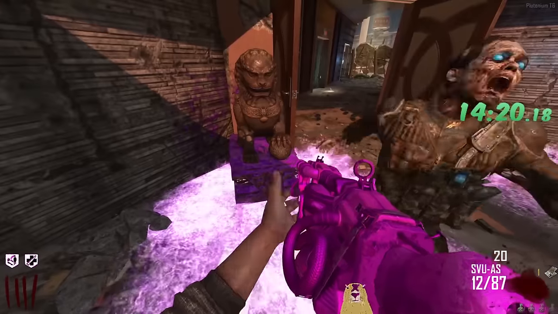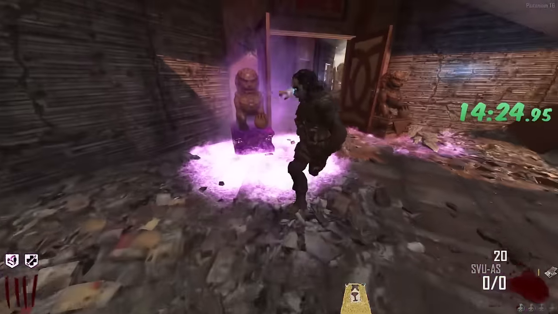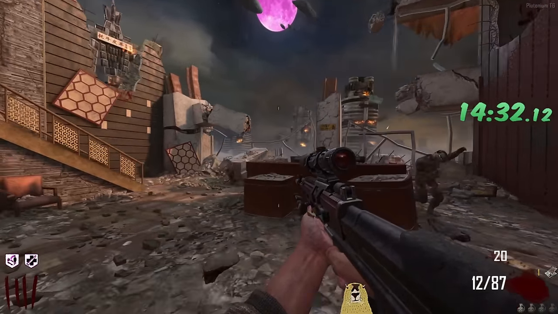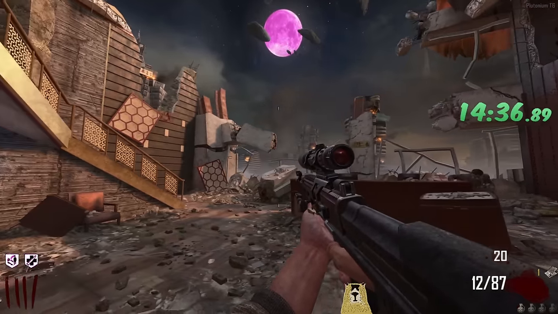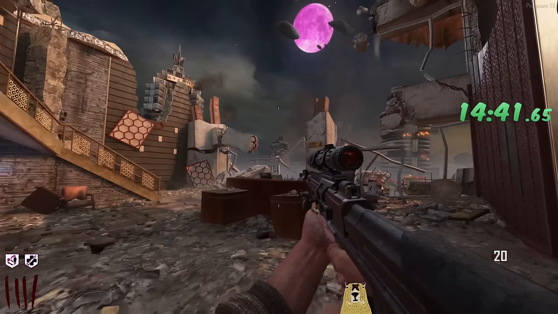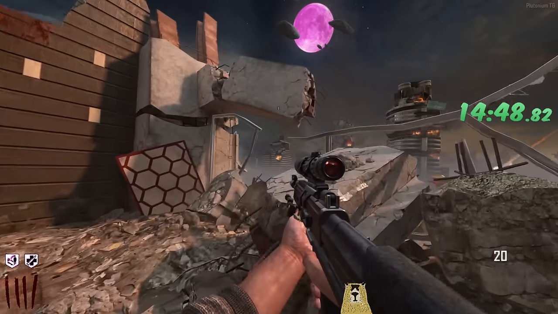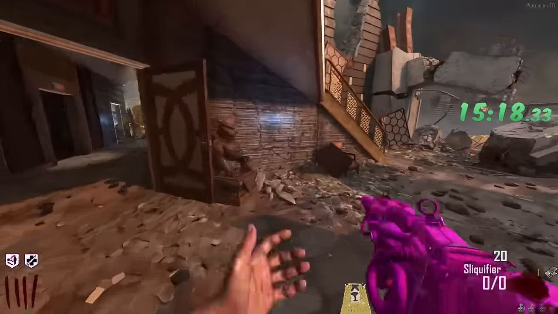Just a little bit more. I'm gonna be completely out of Slokefire ammo. It's okay. There we go. So now we got the fireworks. So we're now done with that. We have no Slokefire ammo, which kind of sucks.